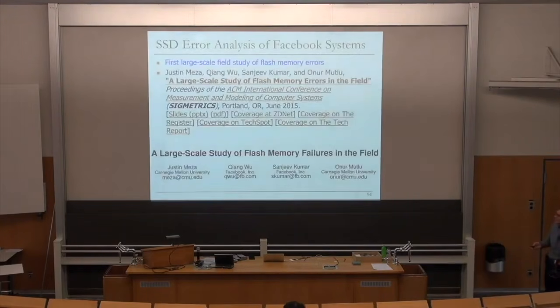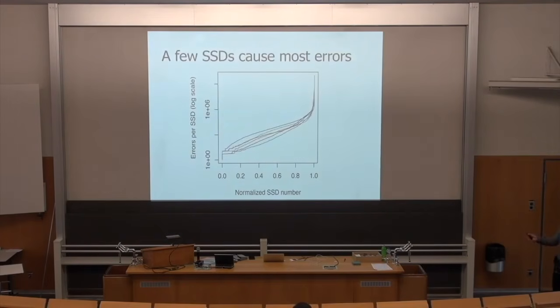So basically what we did was, we did the study with Facebook. Actually, a lot of the data center companies now use SSDs very heavily in their systems. And other people have done studies with Google and Microsoft flash memories as well. So these are correlational studies. You basically look at a very large number of devices and look at the error rates that you get in the field. So we cannot report the number of devices, but it's a lot. Tens of thousands, hundreds of thousands, maybe larger.